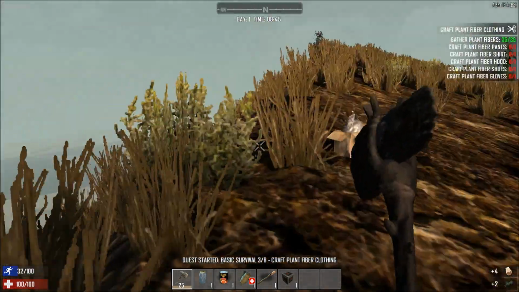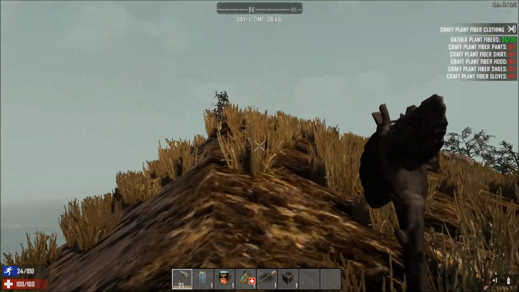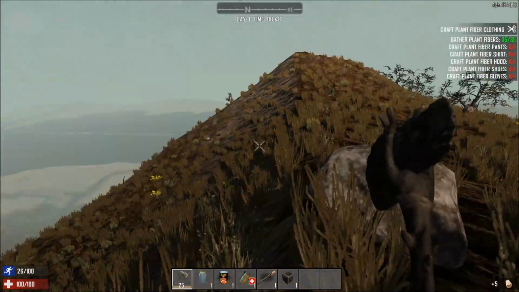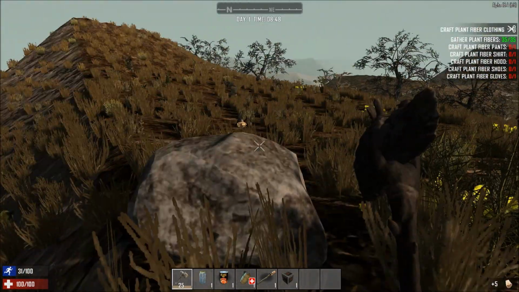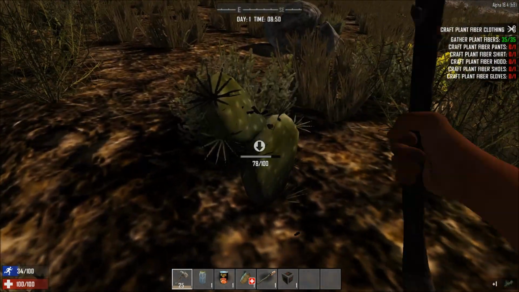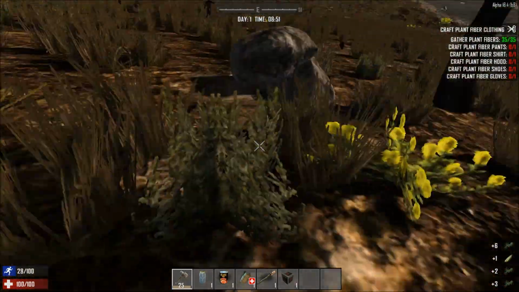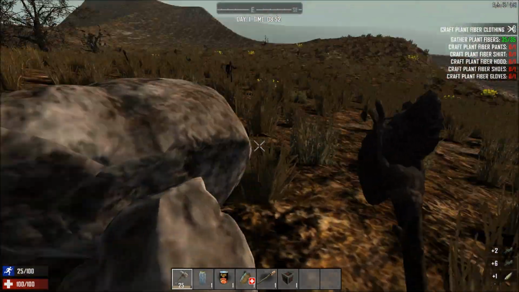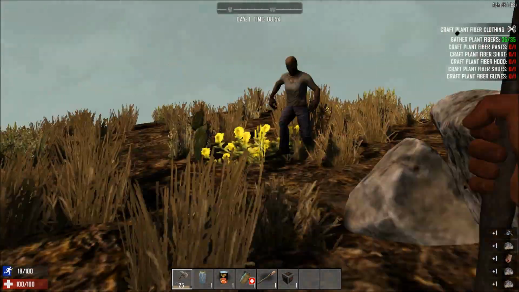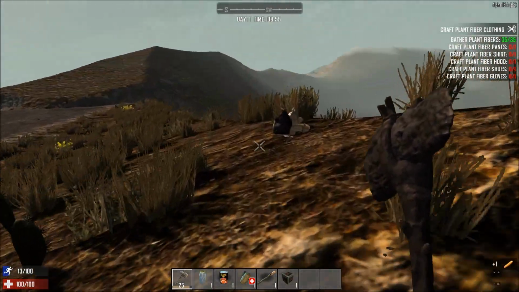Let's see. Usually whenever I spawn into a new world, there's cities galore. I don't see anything, which really sucks. Just gonna get some fibers. Get some stone. And then get out of here while all the zombies are coming.